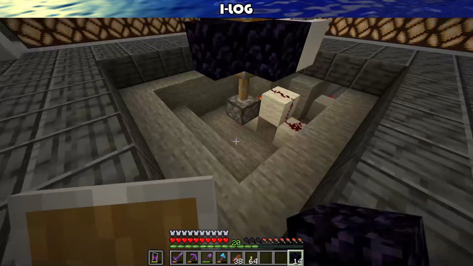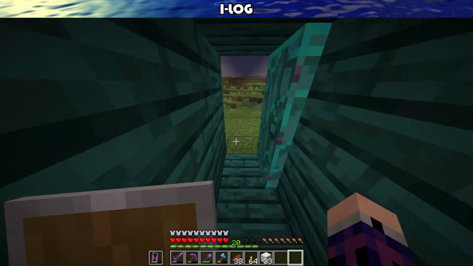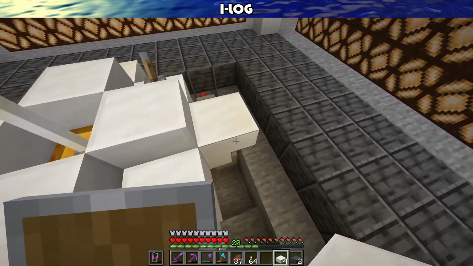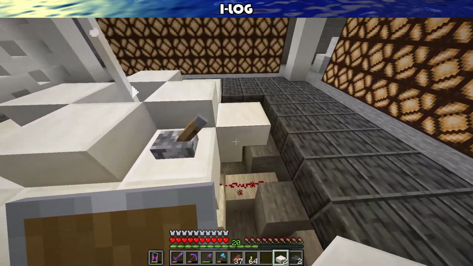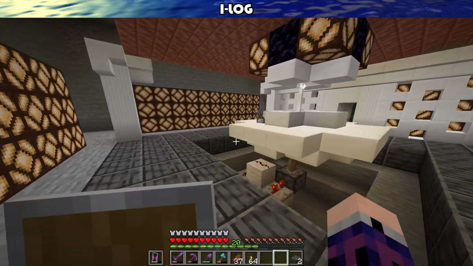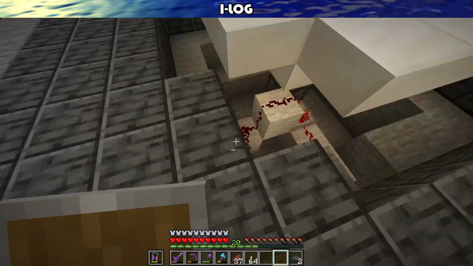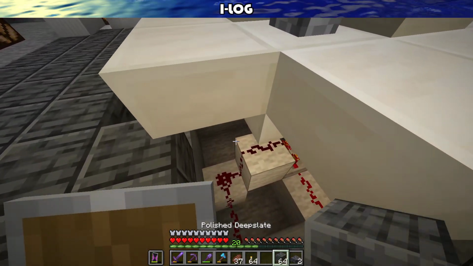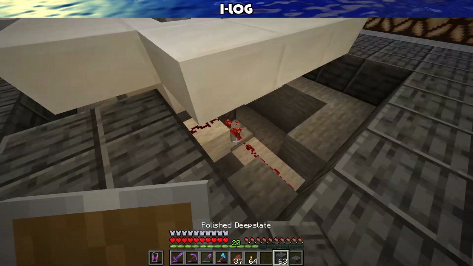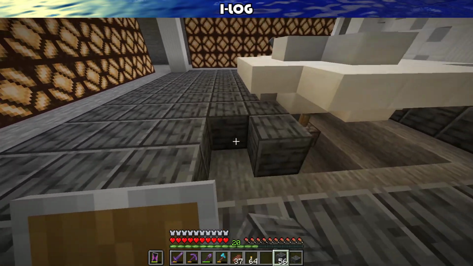So then I just have to build out the console around it, which is going to require some quartz slabs. All right, and now this has to go in here. I think this needs to be a slab there, yeah. And that'll allow the redstone line to go down there.